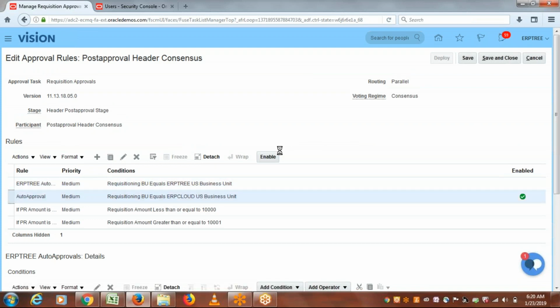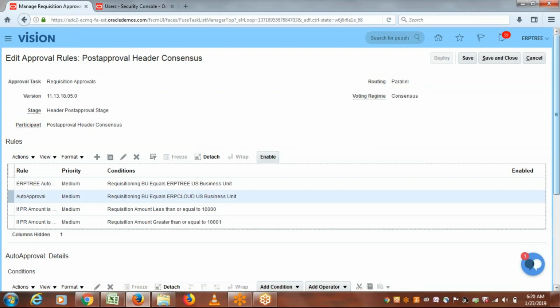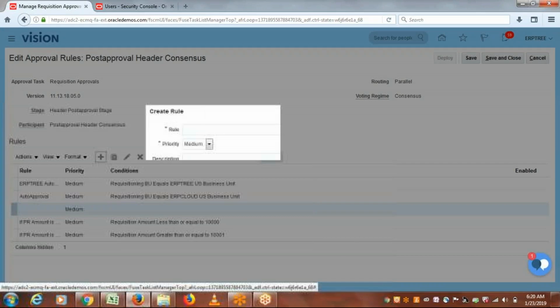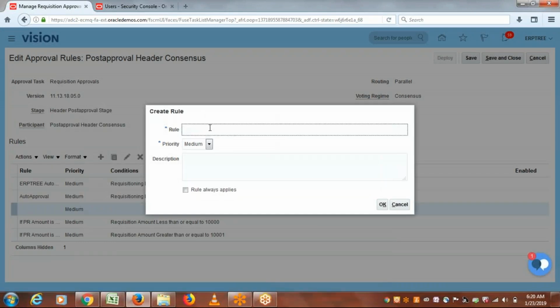So anyway, these and all we tested. I'm going to disable. Okay. Now we'll create the new rule. Click on create. Employee supervisor.